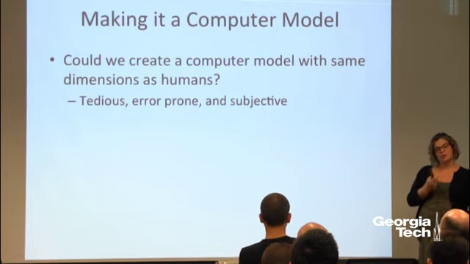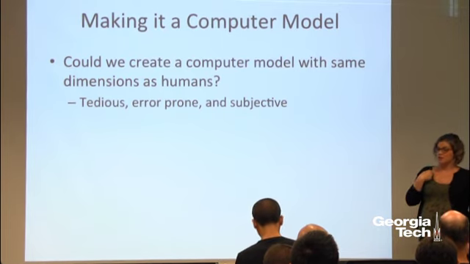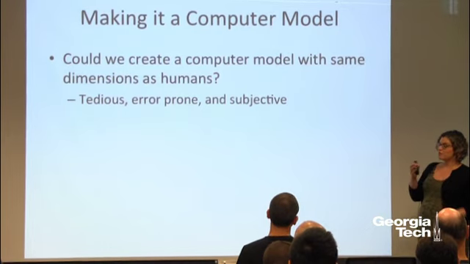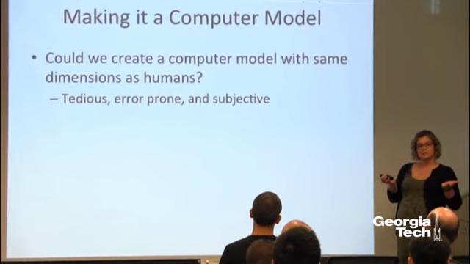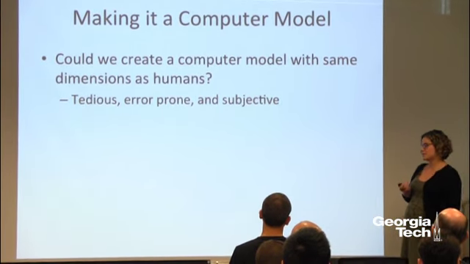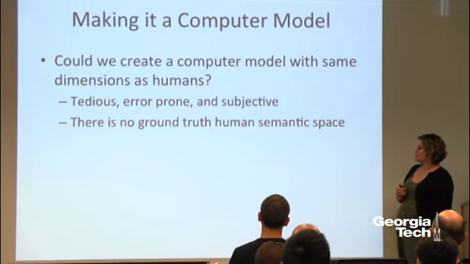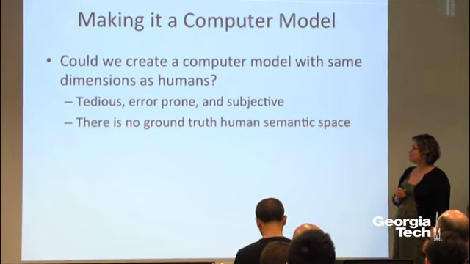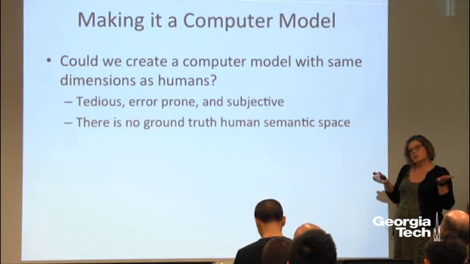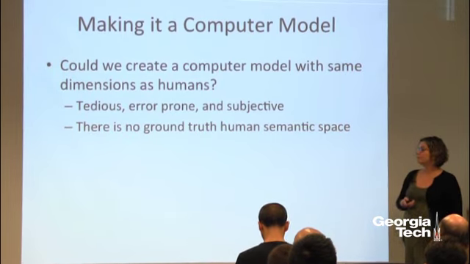And it's subjective, right? If you don't own a dog, you might feel differently about dogs than I do, because I own a dog. Maybe you have a fear of snakes. You feel differently about snakes than other people do. So everybody's own representation of semantics is a little different. So it doesn't really make sense to ask people to write it down. Plus, it would take too long. And I'm a computer scientist, so I have no patience. I want computers to do everything quickly. There's also no ground truth. Like I said, you and I have different experiences of the world, so it wouldn't really make sense for us to try to write down the one true vector space model of semantics for all people.